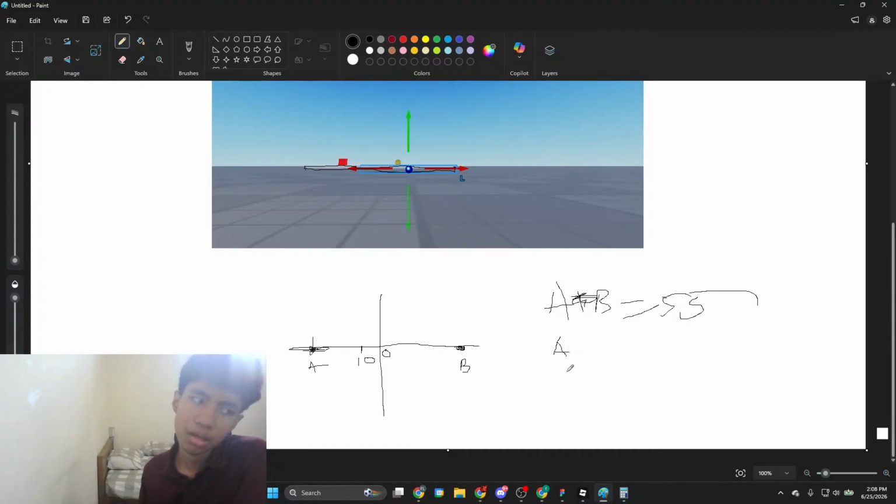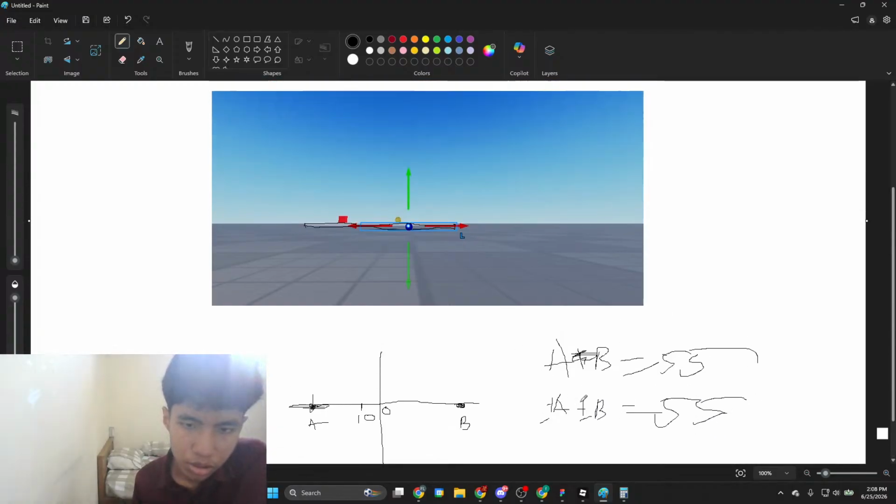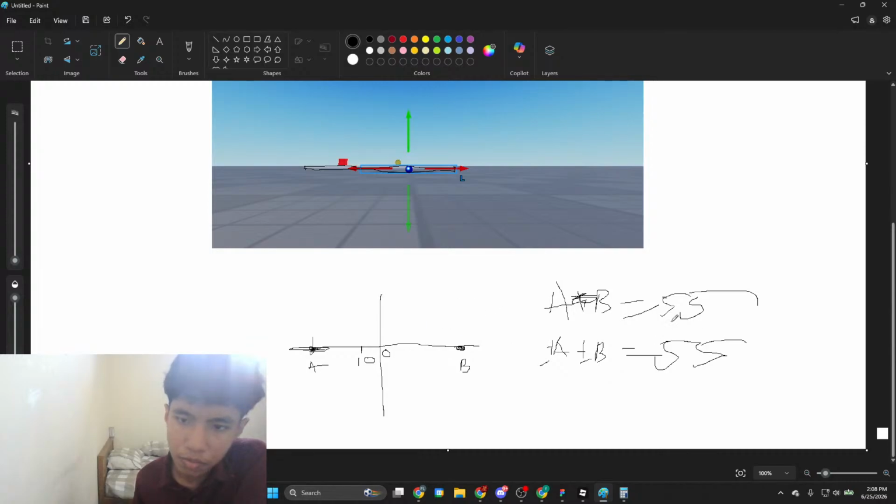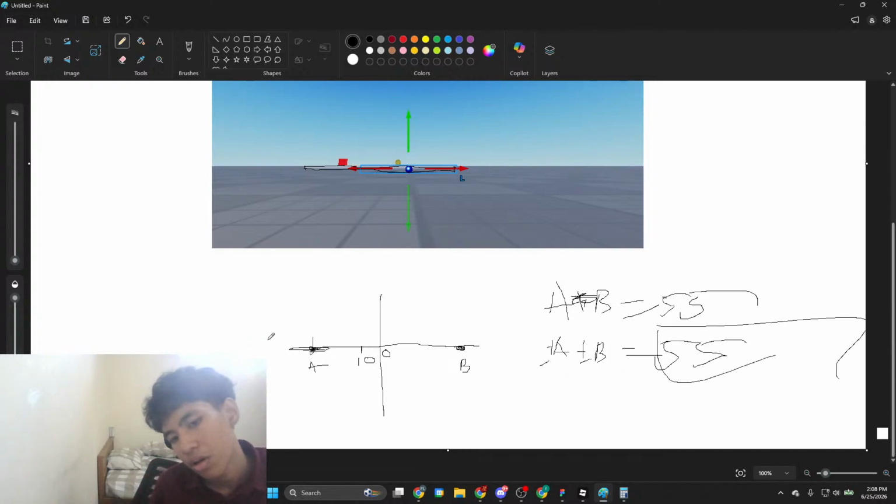No. If you're using plus minus, it should be like this. Plus minus A to B plus minus B equals to 55. Because we are talking about a positive value in here, we should go for 55, not negative. I don't know.